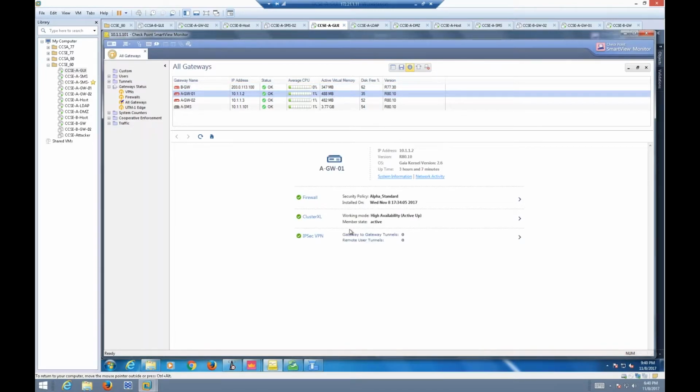So if we're looking at an environment, and I've pulled up a live lab that I've got here built on my server, and we're looking at the deployment within our system, this looks a little bit different than what you're used to seeing in earlier versions. We've got the Smart Console, and let's get back to the right screen here.